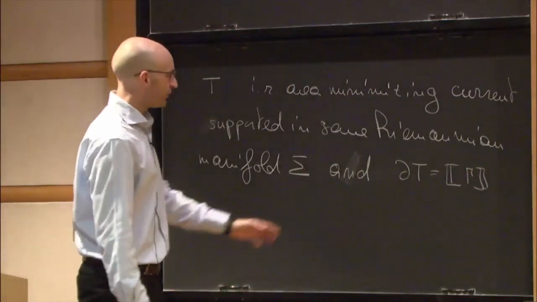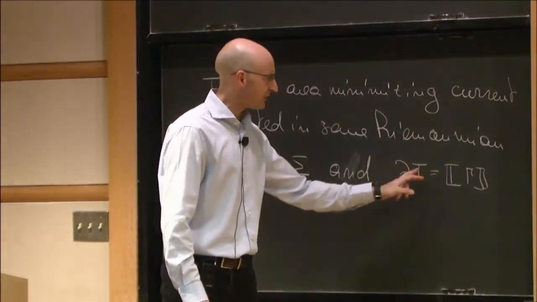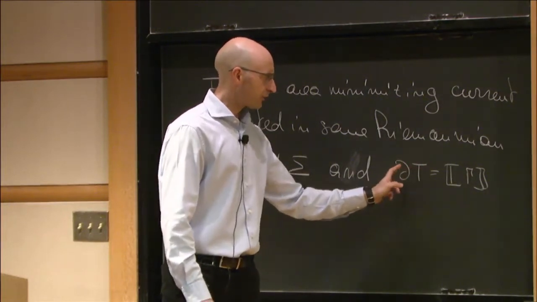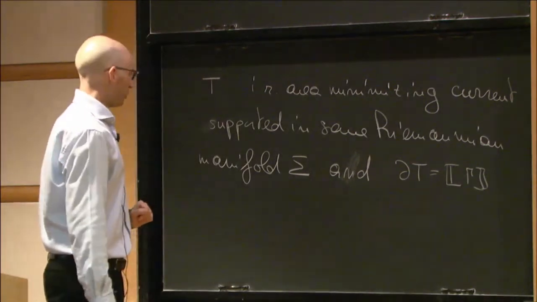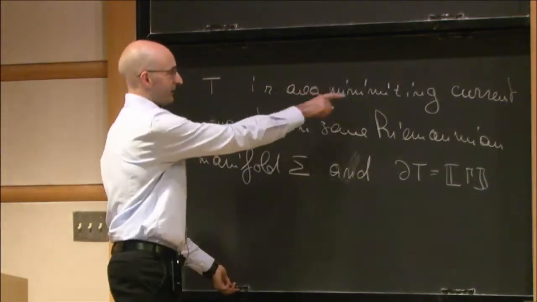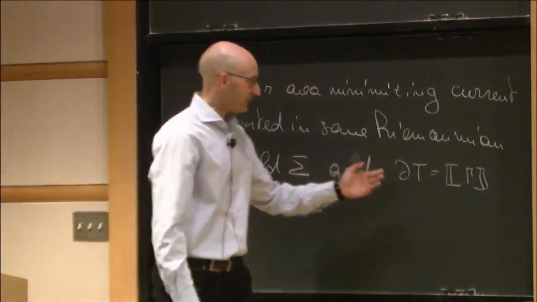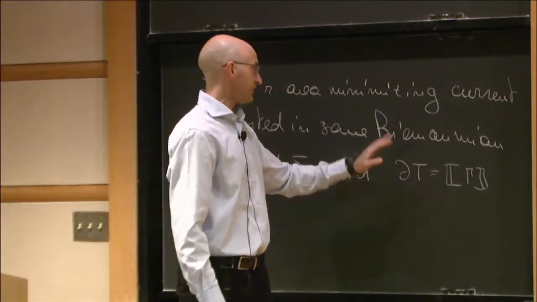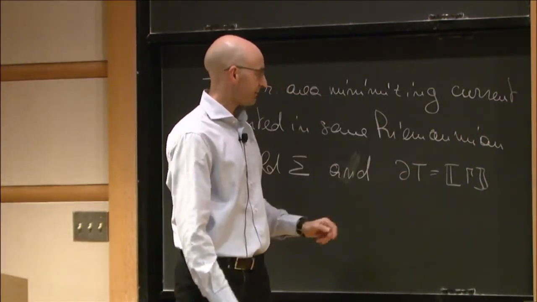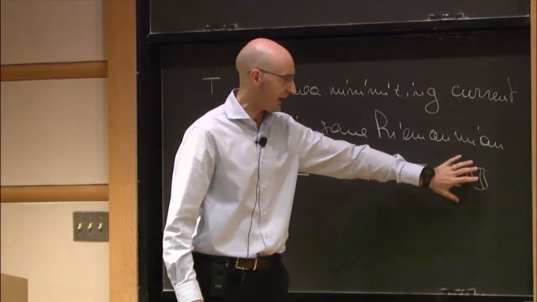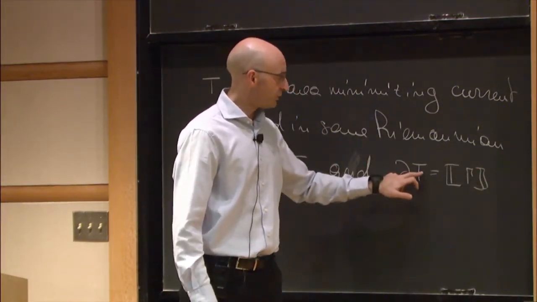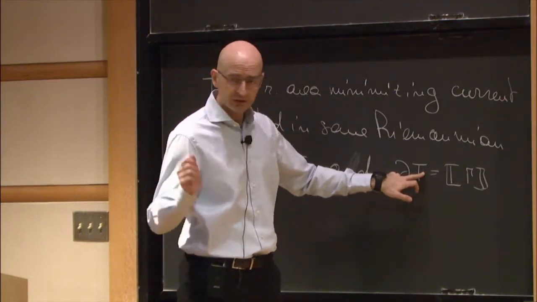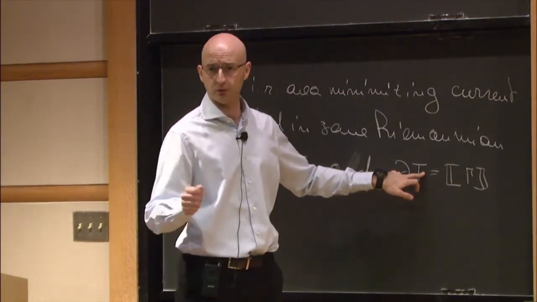Okay, and this is the boundary in the sense of currents, which means actually that Stokes' theorem holds in this context. Okay, so now T is area minimizing means that if you give me any other S which is inside this Riemannian submanifold and it's bounding the same gamma, then you actually know that the area of T, the total volume of T, is less or equal than the total volume of your competitor S.